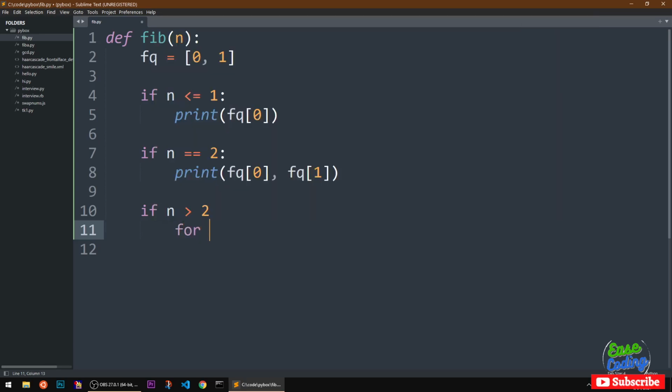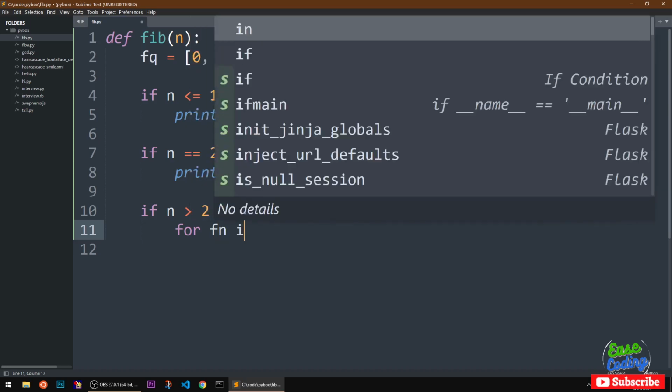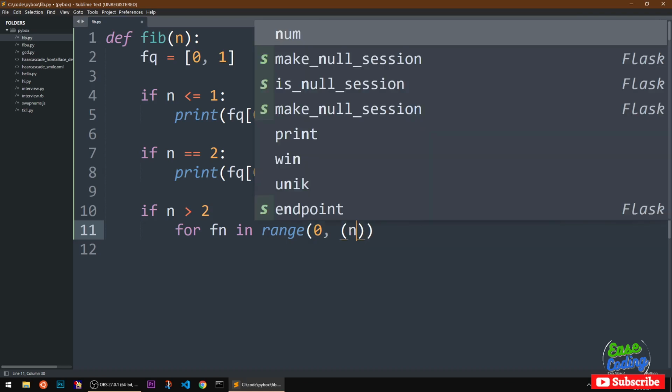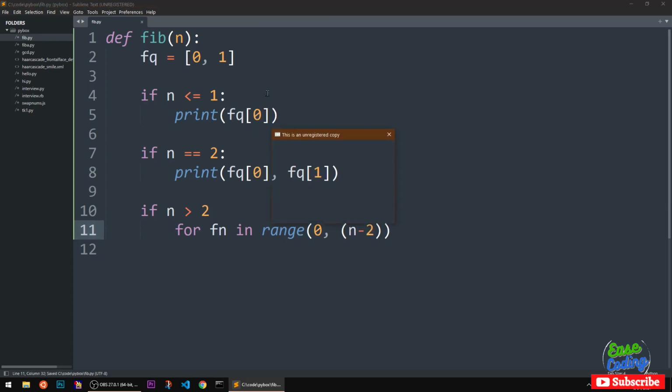So for that I'm going to use a for loop, and I'm going to say fn in range of 0 to the given number minus 2, because we already have 2 digits. So n minus 2. Okay, and here we are. This is my mistake. Hopefully, yeah, perfectly fine.